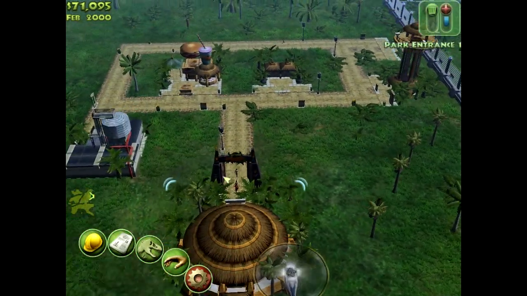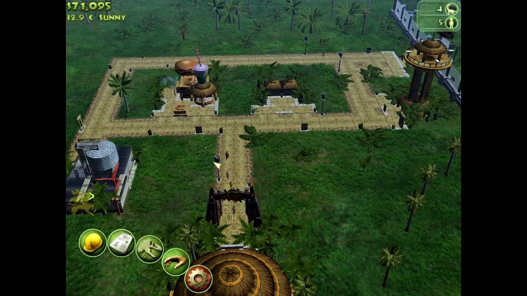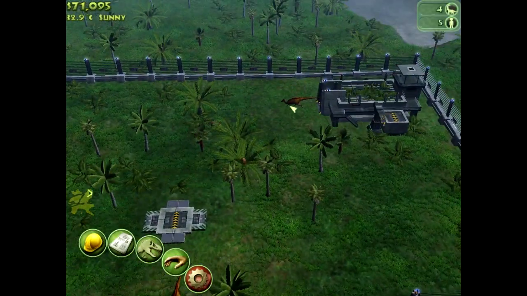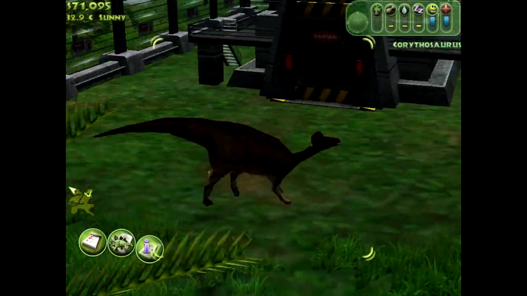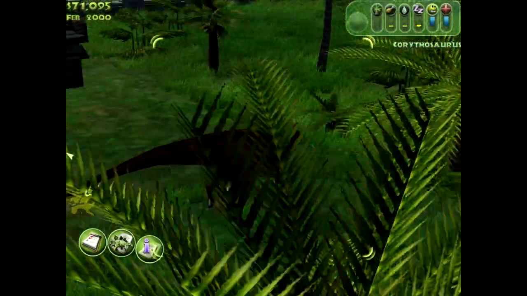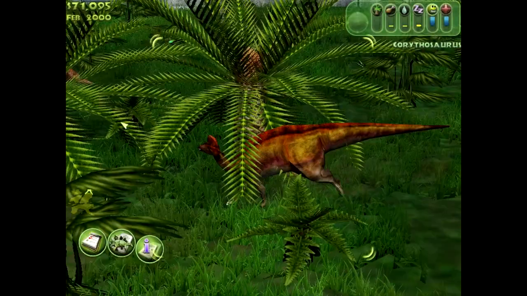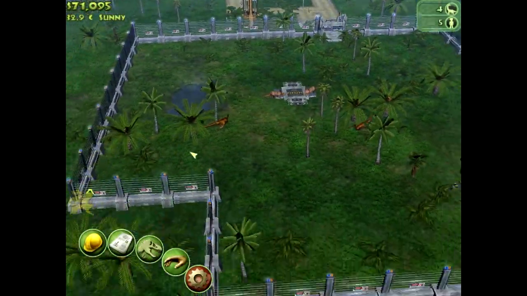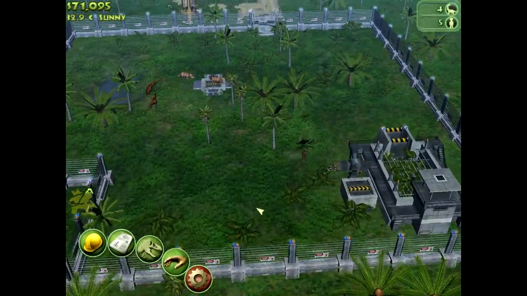Oh, here they come. The first of our guests: Kurt, Walden, Jennifer, Adam, and Khalil. Hope you enjoy the four dinosaurs that we have. Oh, check our Corinthosaurus. Check this bad boy out. The colours are so nice. Although I like the original colour, that there is so nice. It's like a sunset orange, and you'll see him a mile off anyway. We've got 69, happy days.